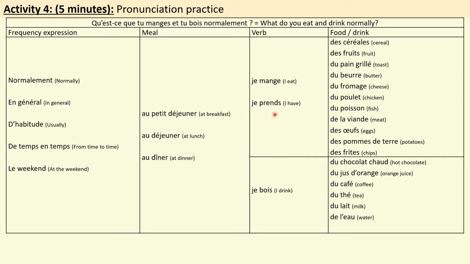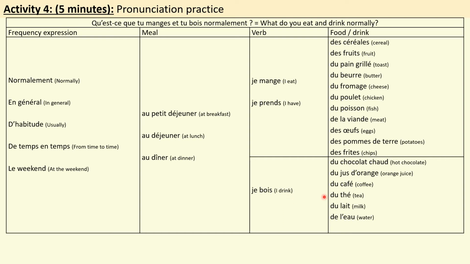And to say I have, you say je prends, which you've seen as to take in the past, but they use this verb. They don't use avoir in French to say I have. They'll use the verb prendre and they use je prends to say I have. Écoutez et répétez. Je prends. Je prends. And that's when they're talking about food and drink specifically. Okay. Écoutez et répétez. Je bois. Je bois. I drink. So an OI, which we've seen before, is a wa sound, like a WA in English.